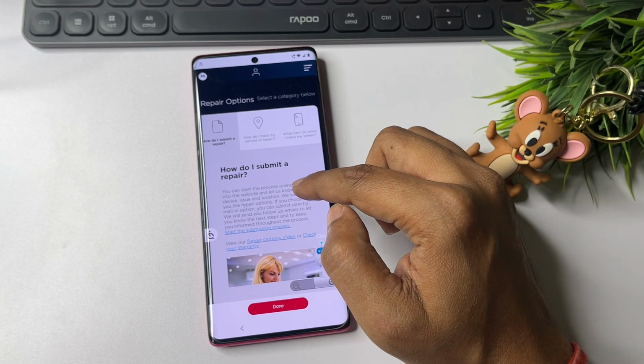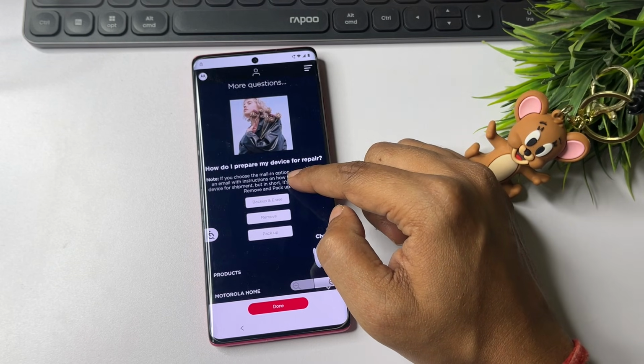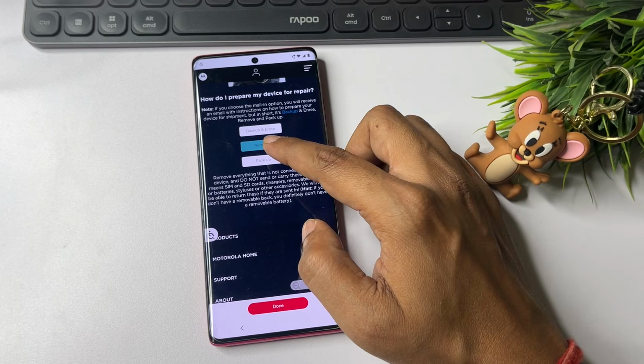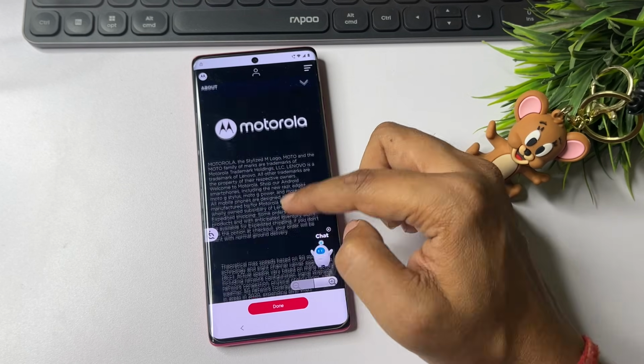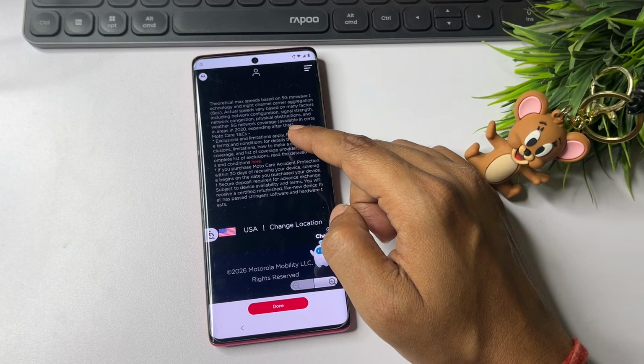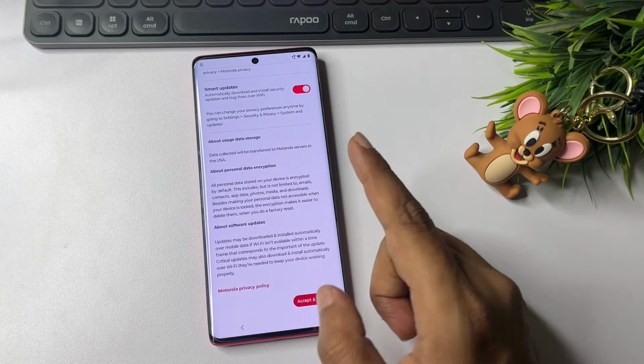Now after that tap on remove and backup. Now all the things have been done. After that simply tap on the done option.